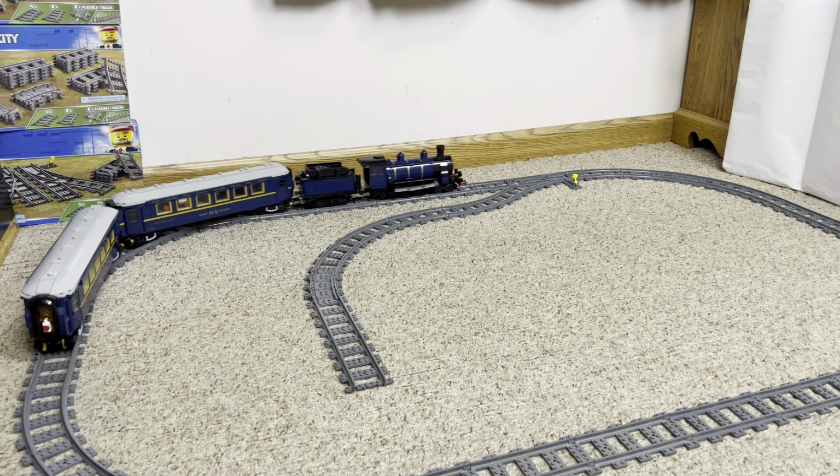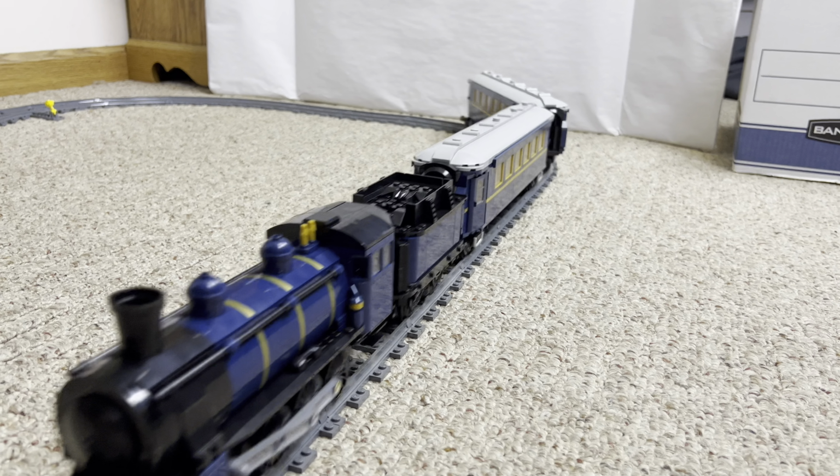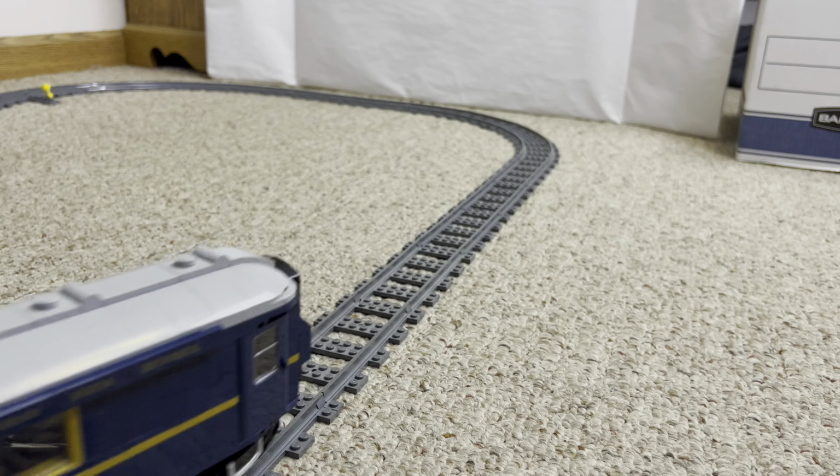Goes fast. You can see it slows down on curves. These are very long passenger wagons, and it's a very heavy Lego train, but it's very doable. If you even take these curves and you add straights in between them, then your train might move much better than it does here. But a very long, heavy train like this is going to be a little slower than the light Lego City trains. Now I'm going to show you a method by Rebrickable.